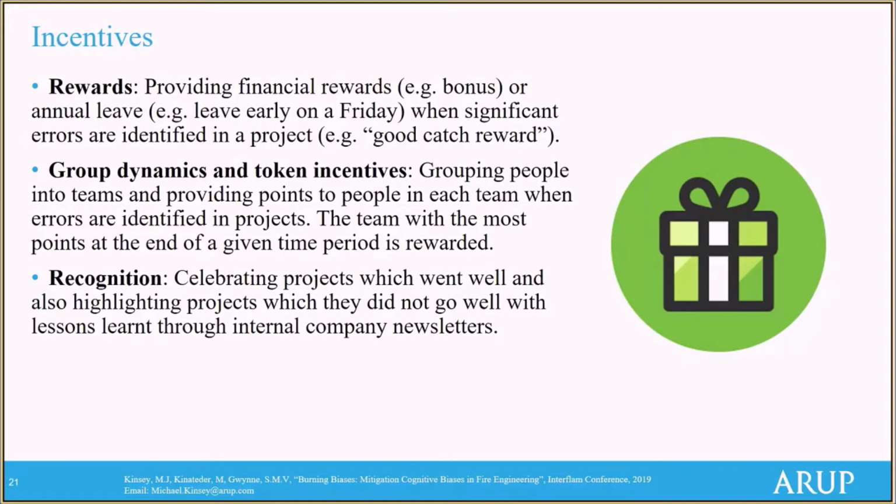Another way you can use incentives is through group dynamics and token incentives. So they often do this at schools where they group people into teams and provide points to people in each team when errors are identified. So like I said, at schools often you get groups of kids into different houses, and then you get given house points every time something good happens, and then you add those house points up, and at the end of the month, say whoever has the most house points will get a certain prize.